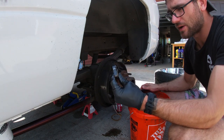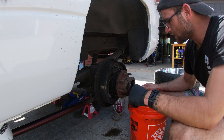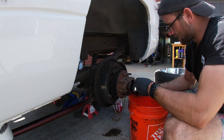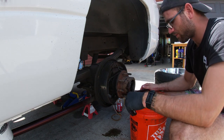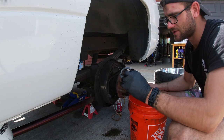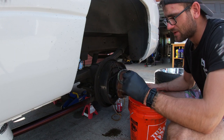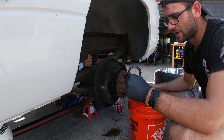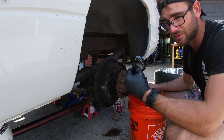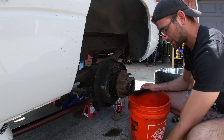So we're going to try to go into town and get one of those if we can, or at least try to order one. Hopefully we can. We'll see what's up with that, but we'll do that later. We're going to get this hub the rest of the way off, and then we'll go from there. But yeah, guys, please do not do this. This is dangerous and terrifying all at the same time. So please do not use a screwdriver thinking you can pound it off. That is not acceptable. And honestly, this was something I should have looked into when buying this rear end. But anyways, we're going to continue with taking the hub off.